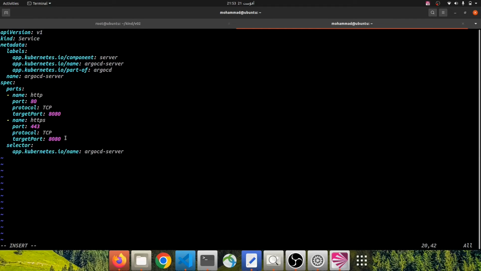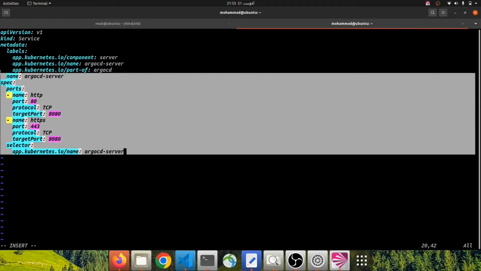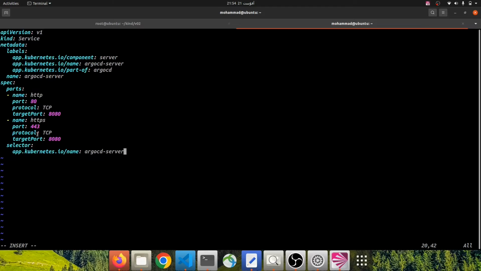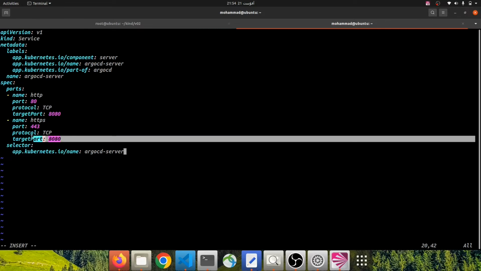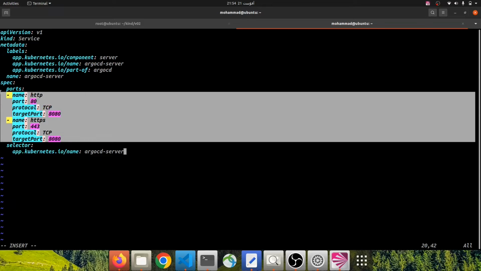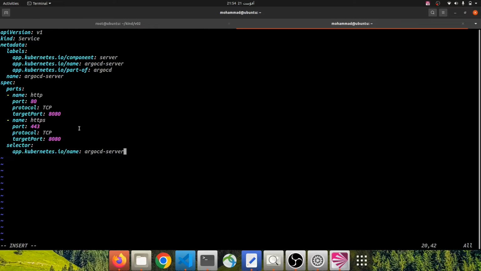In this manifest, in this section, the service type is ClusterIP. And as you can see here, we have nothing about NodePort. So this is a ClusterIP service.